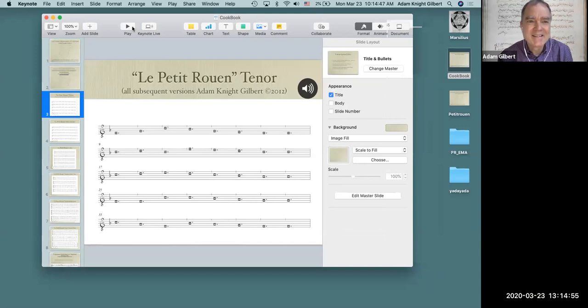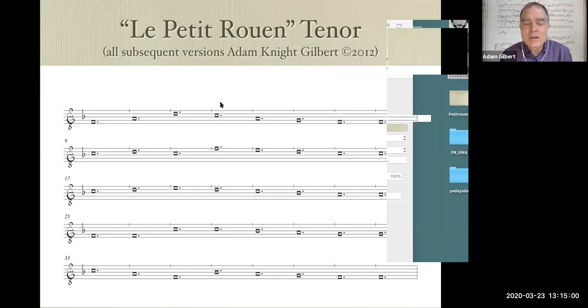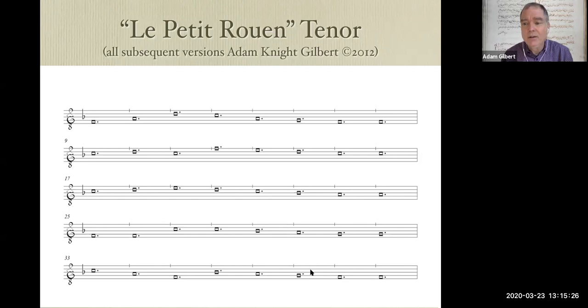Sorry about that, folks. If you look, another cool thing about this melody, this sol, mi, re, ut, those last four notes of the first melody are also the last notes of the next four phrases. So C, A, G, F, C, A, G, F, that's the end of each phrase. So the last four notes actually tell you something about the organization. Finally, the very last phrase you may recognize because credo in unum deum, it's kind of the credo melody. It's a very common phrase. So anyway, there you go. That's Petit Rouen.